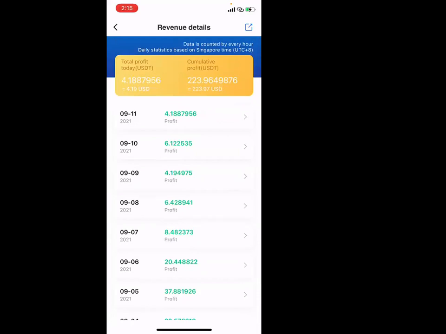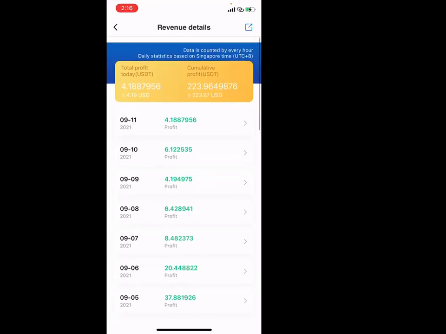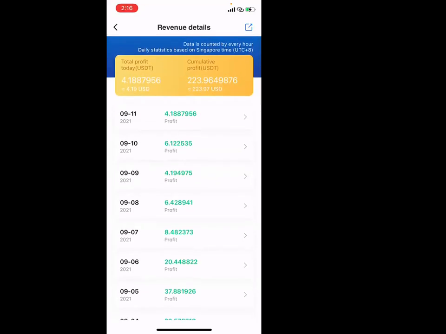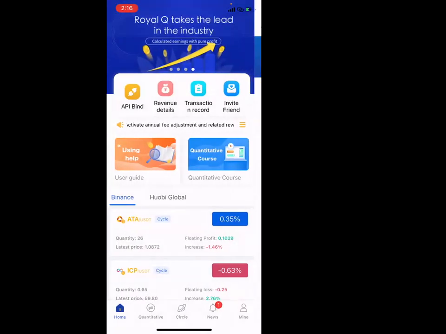You can see here yesterday I made about $6.12 because I'm really keen on test running the system, the configurations I give to Ross, to stick to it to make sure that I am following through with you. That's why many of you will notice that we give some instructions like put this one on one shot, is because I am in those trades myself. So you can see the revenue details. That's where you see the money the robot made for you.